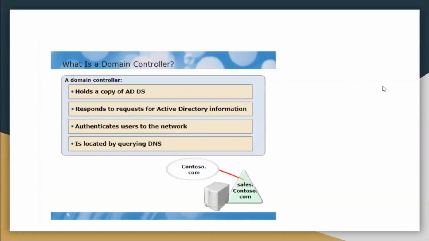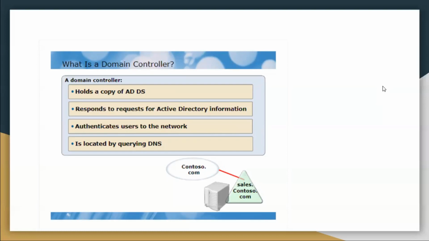So when we say a domain controller, it is a server computer that responds to security authentication requests within a computer network domain. It is a network server that is responsible for allowing host access to domain resources. And also it authenticates users, stores user account information, and enforces a security policy for a domain.